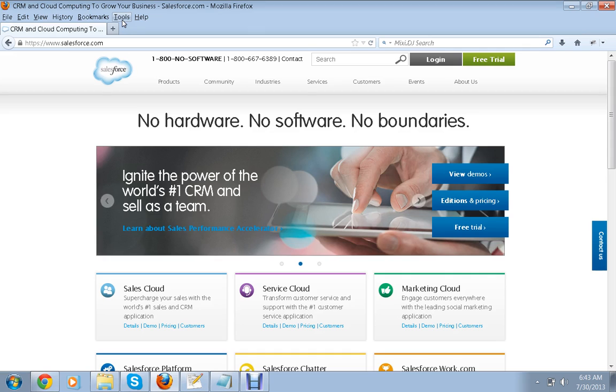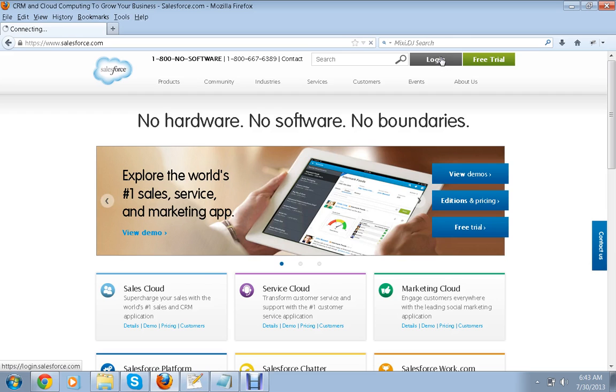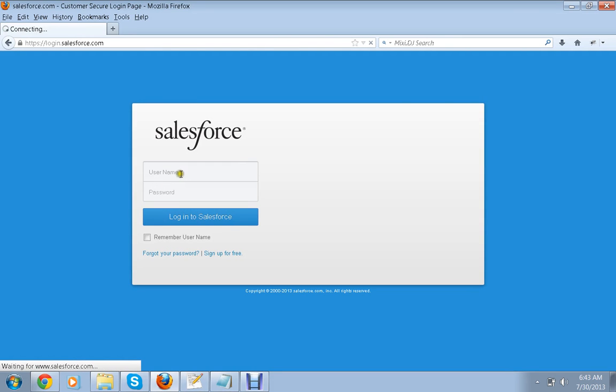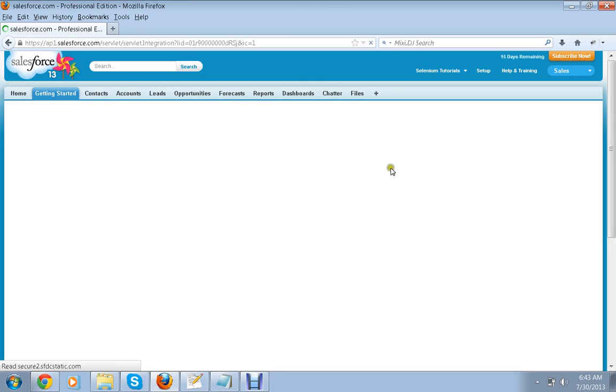So the steps might be like this: go to salesforce.com, click on the login button appearing there, and provide the username and provide the password, type in the password, and click on the login to salesforce.com, Salesforce button.